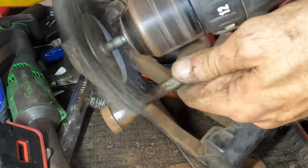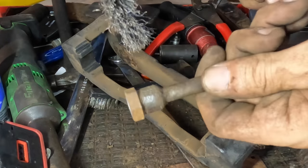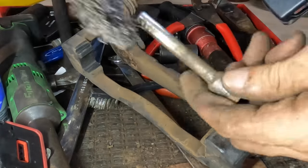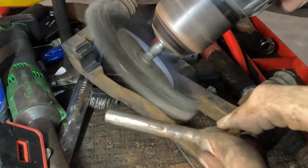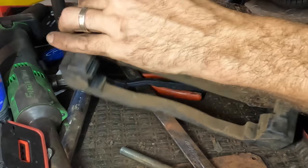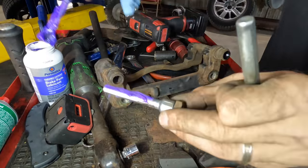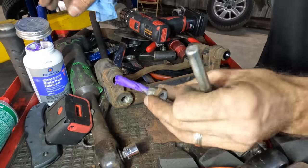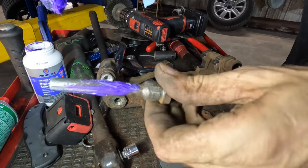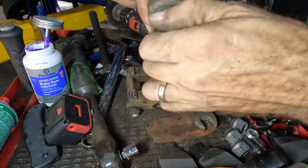Shiny. Almost shiny. We're getting there. Yeah, that's better. Much more better. Where's that other one at? It's still in here. That one's good. We're in good shape here. All right, let's get it lubed up and shimmed up and prepared for install. There we go. Next. This one cleaned up pretty good. It's a little bit pitted, but not on the sliding surface, so this one can stay. Good.